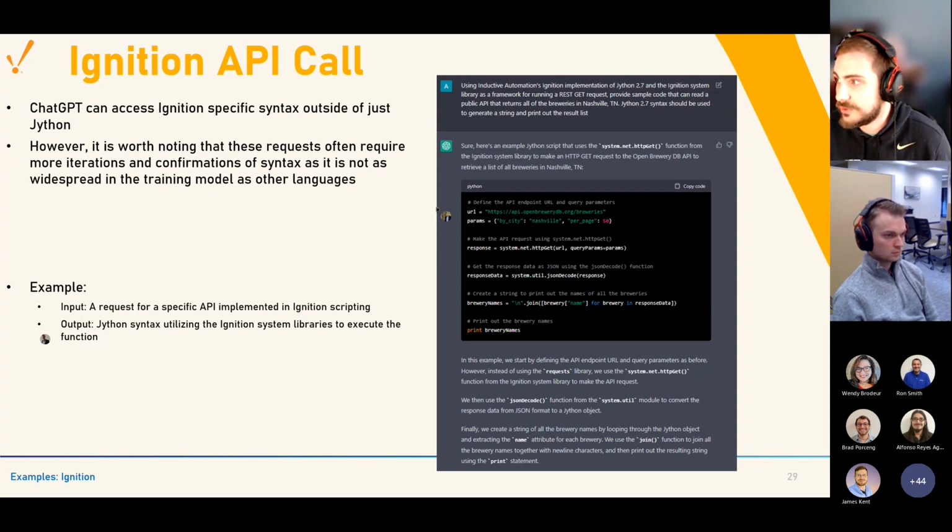And this is a really simple function, but the thing to highlight is that it did work and it did use the Ignition syntax. So it can access pretty specific use cases beyond just what you would maybe think right off the bat of what it can do. Now, should you copy this as it is and use it in your code? No. If you notice that it uses system.net.httpGet, which is not the recommended function anymore, there's an updated version of that function. So you do have to give it the sanity check. But even within the environments that we're working in, it can still work as this accelerator for getting to the starting point of accomplishing specific tasks, even within something like Ignition.